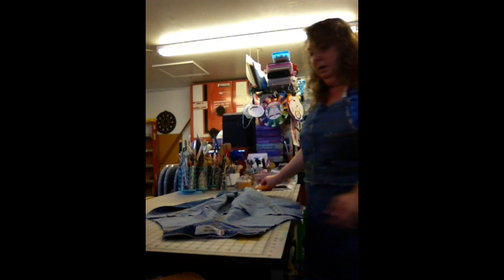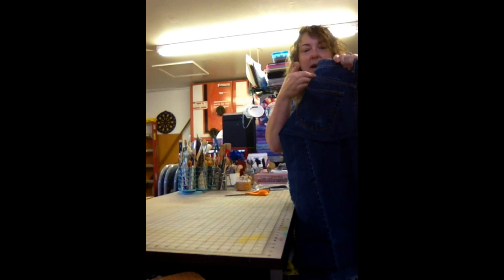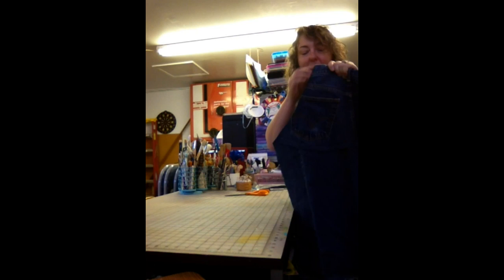Okay, so now we're going to stitch about half an inch away from the edge, all the way around the cut edges of the apron. I'm going to turn the camera so you can see what I'm doing.